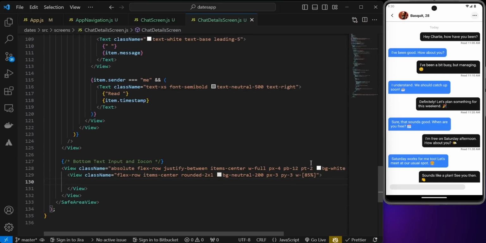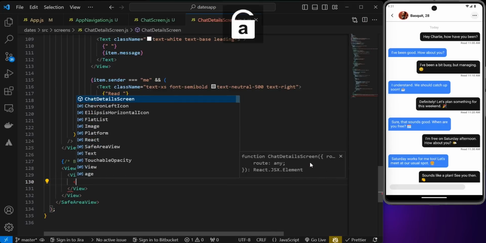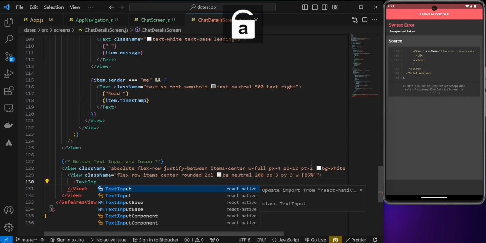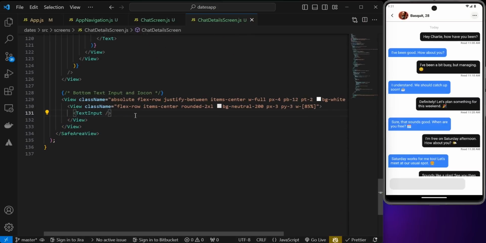And inside of this view, I want to have a text input from React Native. Let me just scroll up. And inside of this, as you can see, my text input background is already shaping up. I'm just going to say the placeholder is going to be write your message here.